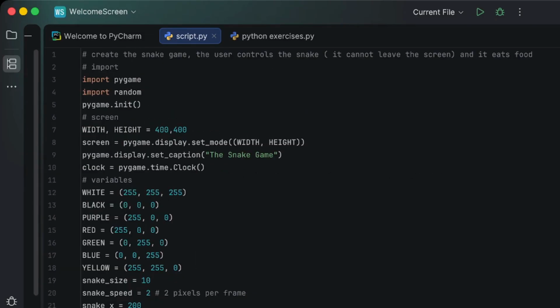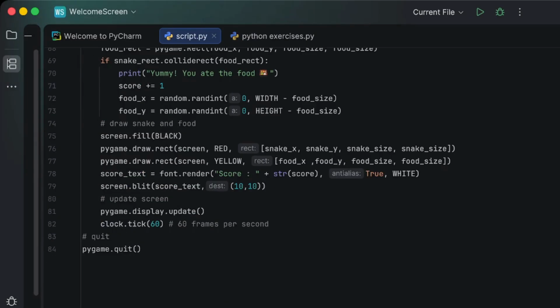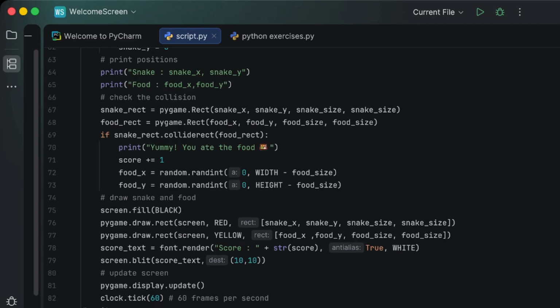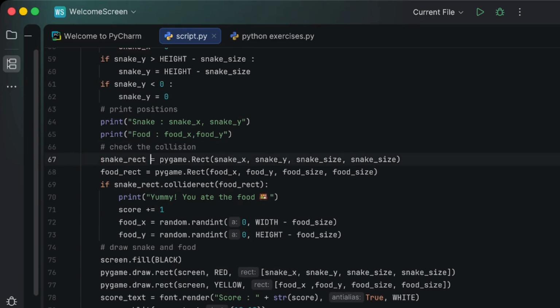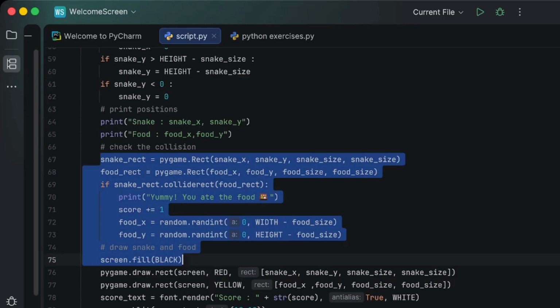I'll show you guys the results. By the way, I had to change something. It wasn't working before. I had to change how we checked for the collision, because before you could generate it at any time, and the snake was moving at 2 pixels. So sometimes maybe the food could be at 200 and 100, so it would work, but maybe it could be at 207, the food, so then it wouldn't really match or would take more time. So I just made it like this, so now it's easier.